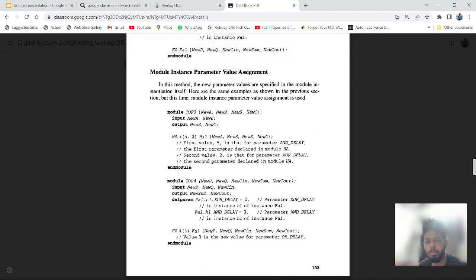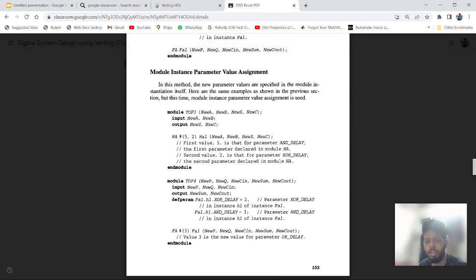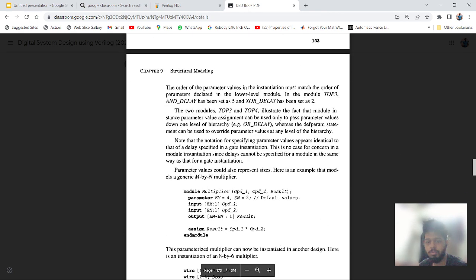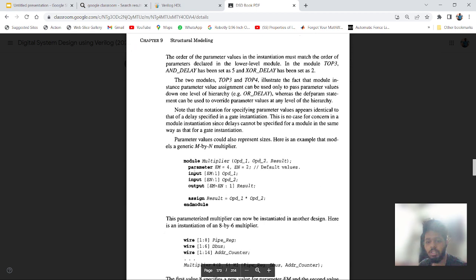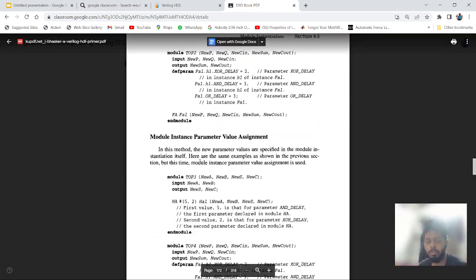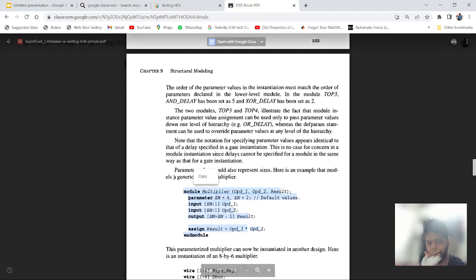The second value 2 is for the parameter XOR delay, the second parameter declared in module HA. Similarly, an example has been given here. This is also a similar example of module instance parameter value assignment, same as the first one.